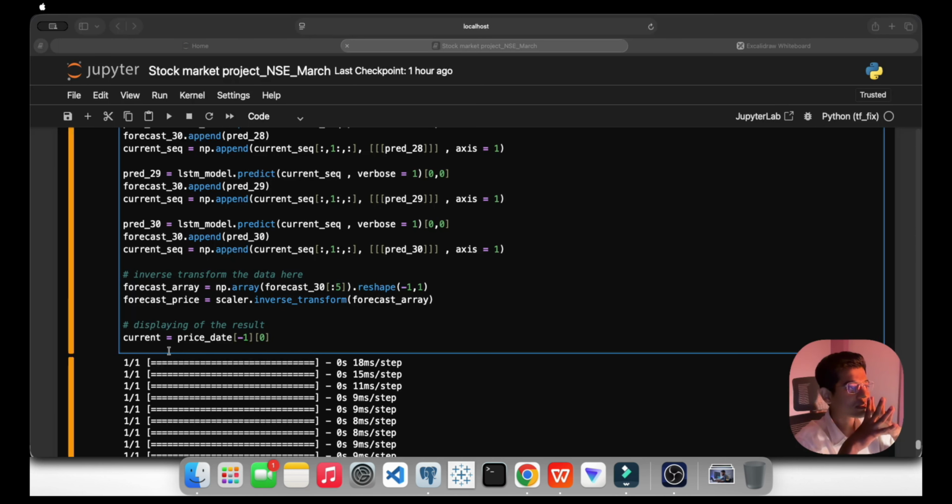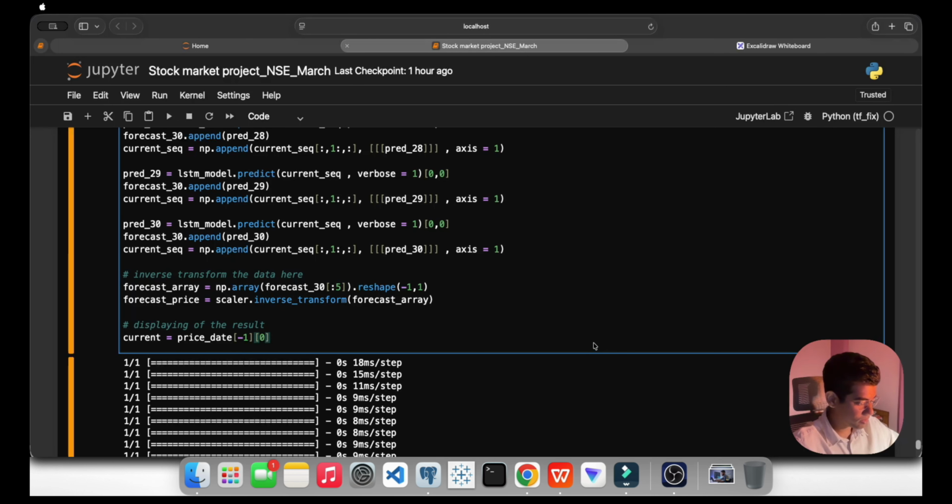So price data is the original unscaled price array. -1 is the last element, the most recent price, that is today's price, and 0 is what? It extracts the scalar from the inner array, and the price data is a 2D shape, that is rows and columns. Okay, 2D shape, right?